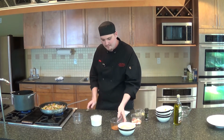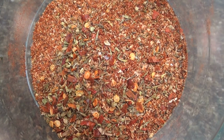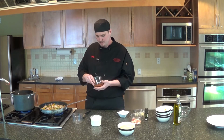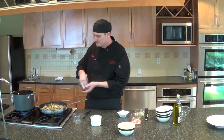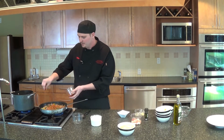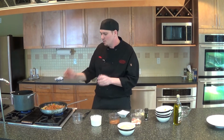Now, after we add the shrimp, I'm going to add my Cajun seasoning. This is a seasoning that I make at the Oakland Road store. It's got paprika, oregano, thyme, crushed red peppers, cayenne pepper, garlic, kosher salt. It's a really good blend of ingredients just to make this nice, sweet, and spicy. The more the merrier. I like it a little spicy. If you don't, you can cut off a little bit. But that's just going to give this dish a gorgeous red color.